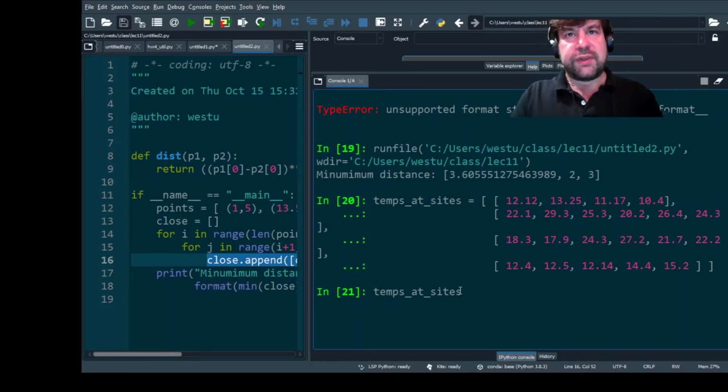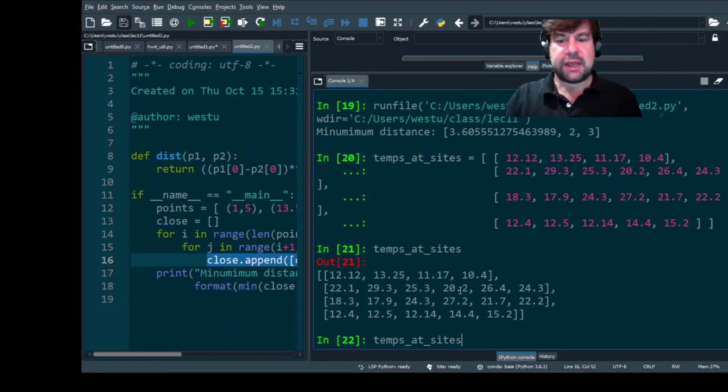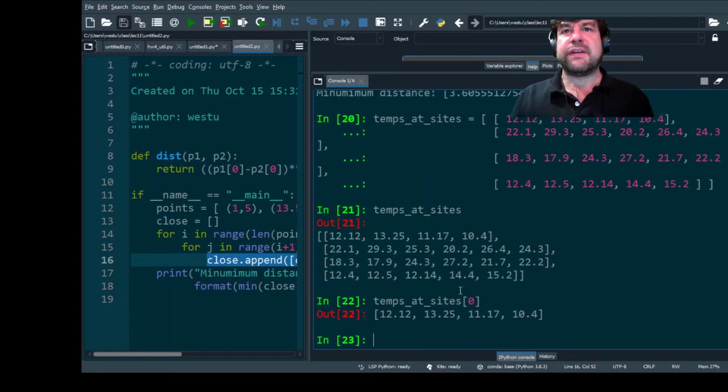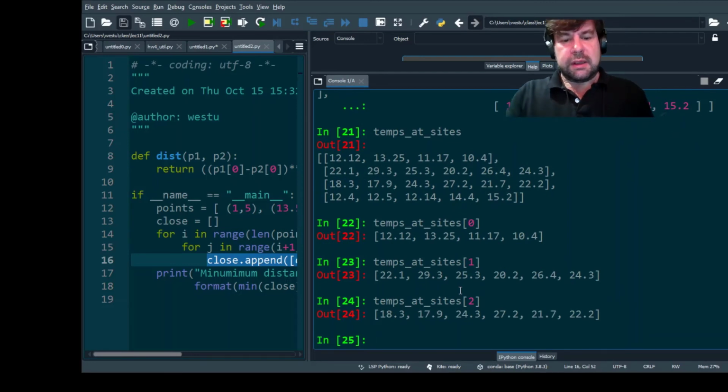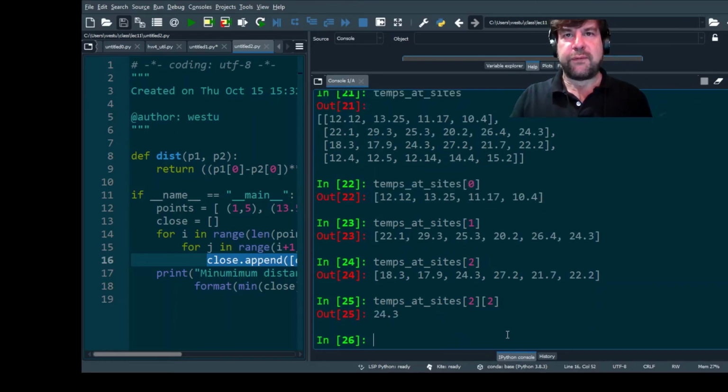When you look at this, it's a list of lists. And if you have a list of lists, the 0th element of that list of lists is going to be a list. And the first element is as well, and the second, and so on. So it's pretty easy. If you want to access the third element of the third row, 0, 1, 2, well, that would be element 2, 2. And that should be 24.3. So you count down, you pull out 0, 1, 2, and then you start 0, 1, 2.